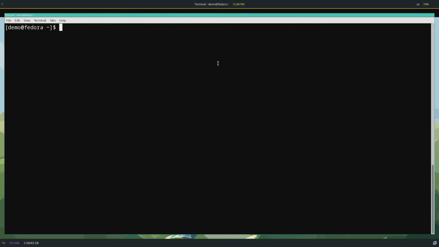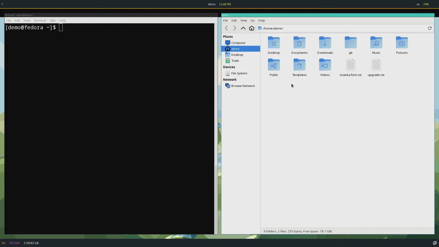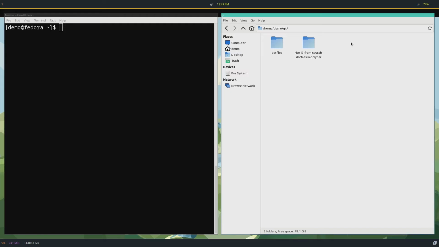So first the fonts. Thunar. This is a file manager. It's a proper one, I think. So it's a good one to use. Git. So this you already saw.